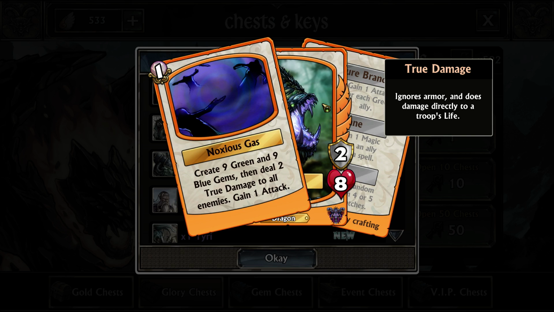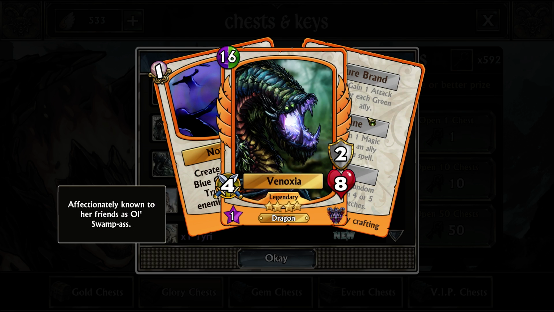Venoxia is actually a pretty good legendary early on. Because this 2 true damage actually doesn't scale off of magic. It's always 2. But this makes it good because early game troops have low HP to begin with. So once this thing starts looping, it's actually really good in the early game. So I might have to try this out later on with something like Ronnie or something.